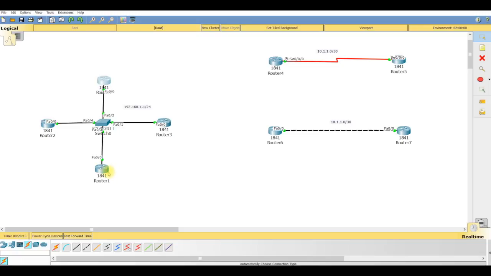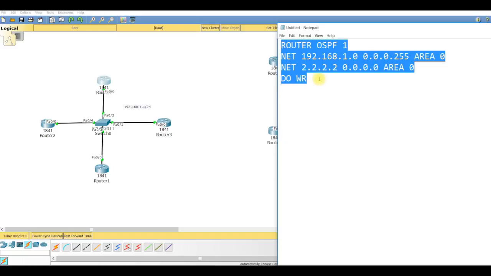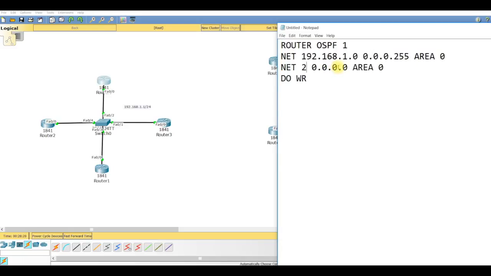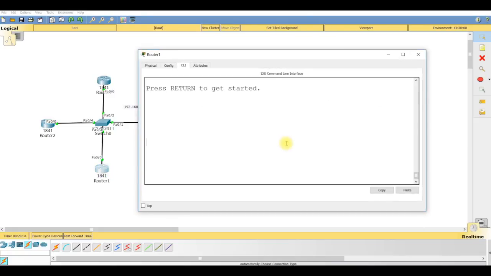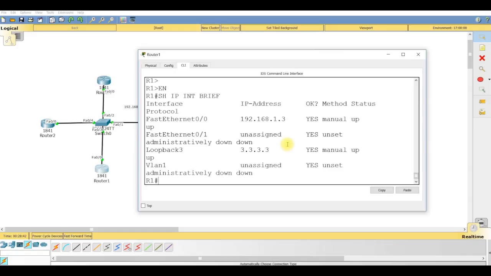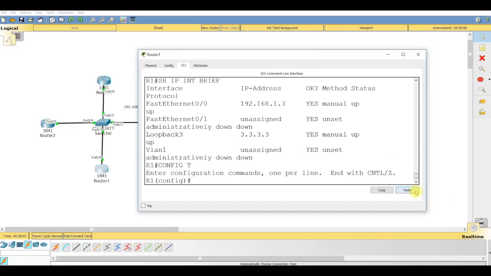All right, then we're going to go to this router right here. We already know that's going to be 3.3.3.3, but we're going to verify it anyway, because in a multi-access environment, you will have one designated router and one backup designated router. So let's go ahead and copy that. Control C, but I'm going to verify. Even though I've copied it, I'm going to verify before I paste it. Always verify. Show IP interface brief. And it is indeed 3.3.3.3. I'm going to do config t, and now I'm going to paste.